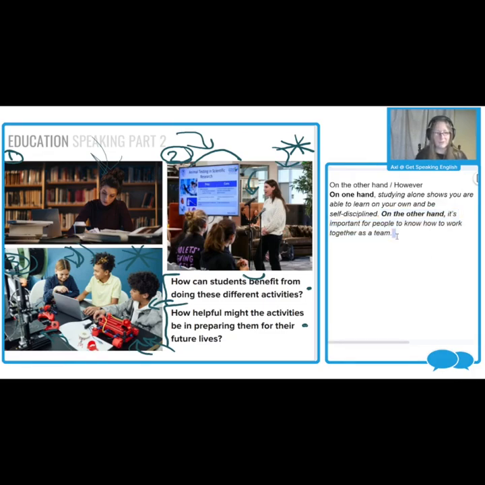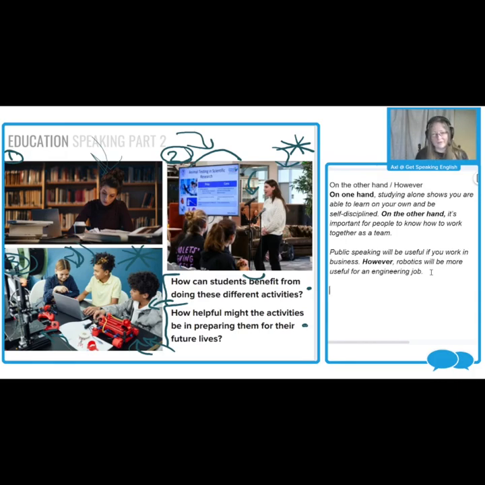So here's another example. So for example, public speaking will be useful if you work in business, right? End of the sentence. However, comma, robotics will be more useful for an engineering job. So again, we have two separate sentences here, and we're using however to join those ideas together. So that's one really easy way for making our comparisons using these kinds of phrases or words.